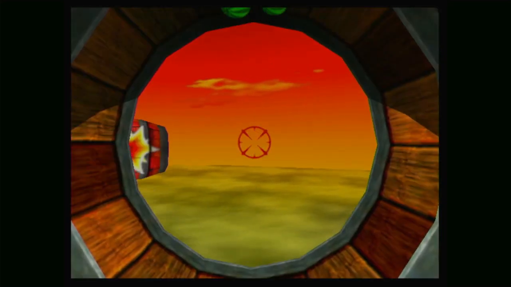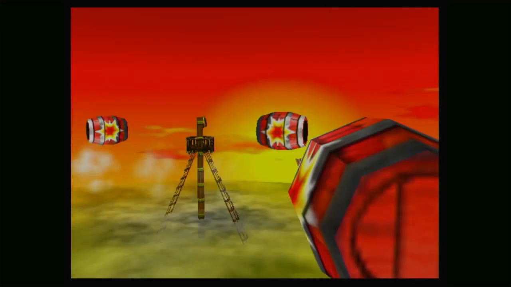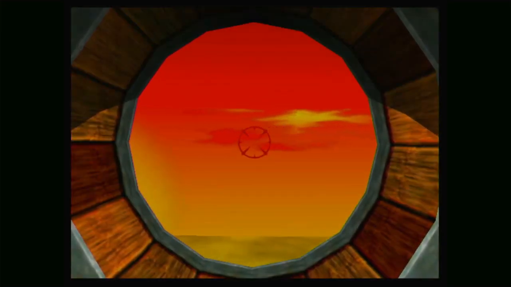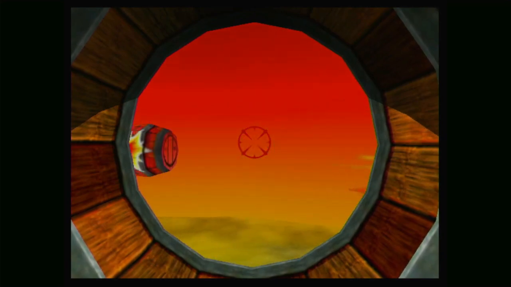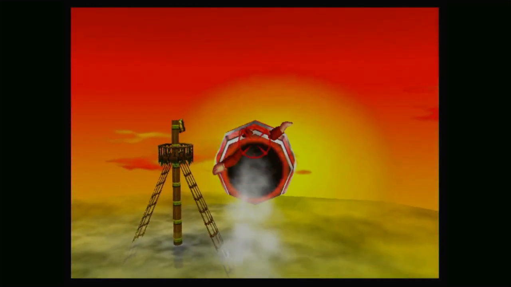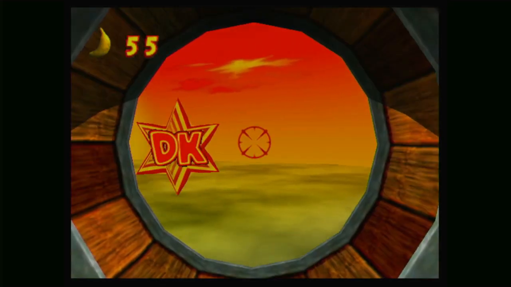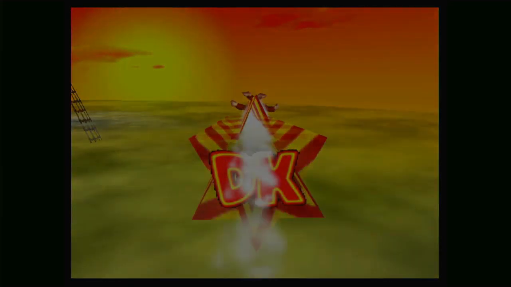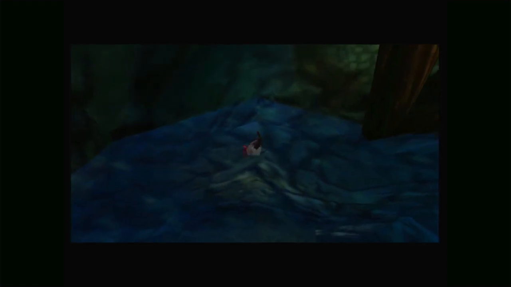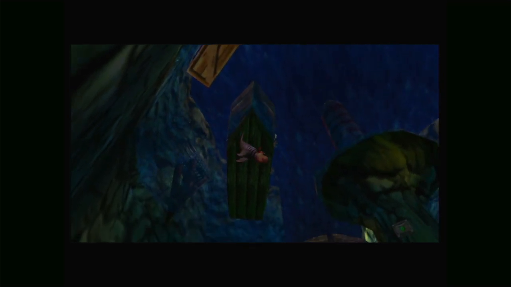Let's try this again. Why does it take so long to turn around? It's trying to confuse me. Hang on, it confused me. It's fine. I hit the right barrel. There we go. Perfect. Just need to go through this thing here, and release the seal. The sea dog. It's perfect.